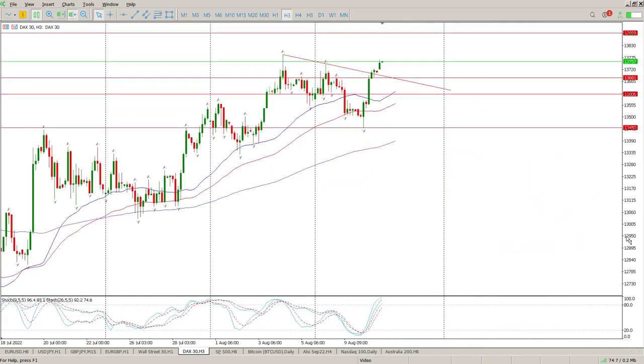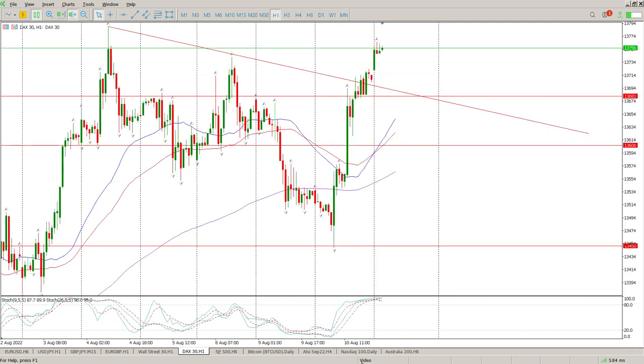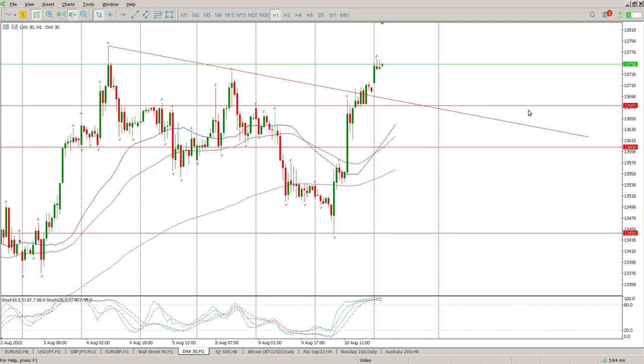Let's have a look on the 3 hour what we're looking for. So on the 3 hour here, we have a grouping of the oscillators indicating that we may be tied. So what this could imply is that we are looking at a bigger range. So that would make sense. I would want to see a drop to 13,606. So that's the first area on the 3 hour. When we drop down to the 1 hour, grouping of the oscillators, well, don't want to be long up here. Looking for opportunities lower down. We've got crossovers pointing to the upside on the oscillators.